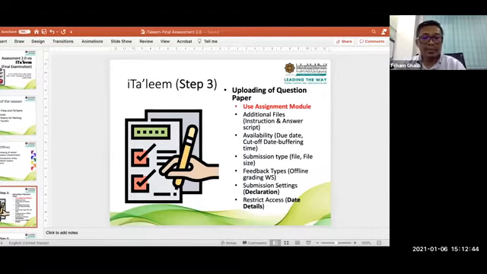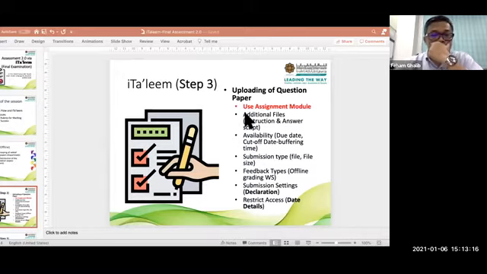Let me check. Okay, from here, say for example, you are on TALEEM, just log in. Once you log in, you have to decide the subject that you want to conduct online.